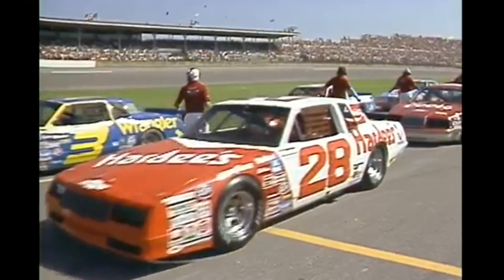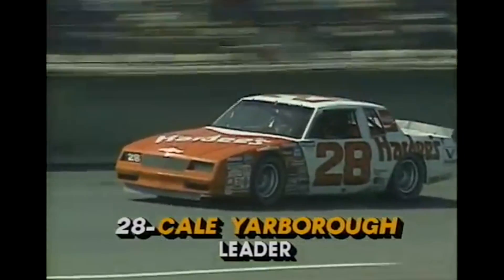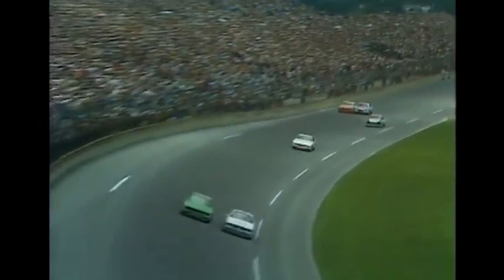Yarborough drove the car again at Talladega in May. The race saw 75 lead changes, a record that held until 2010. At the end of an exciting day, Yarborough passed Harry Gant on the last lap and won again. That car was brought back to Daytona in July for the Firecracker 400. Cale led 79 laps and was riding in second near the end, waiting to make another last lap pass on Richard Petty. When a caution came out with three laps to go, Cale had to make his move early, and the move didn't stick. They will come across the yellow line just about together, but Petty had the lead. As Richard Petty celebrated his 200th win with President Reagan, Cale had to explain why he pitted a lap early and gave up second position to Harry Gant. He misread the flag, and when the caution came out, he thought the race was over. As it turned out, neither Petty nor Yarborough would race their cars again.